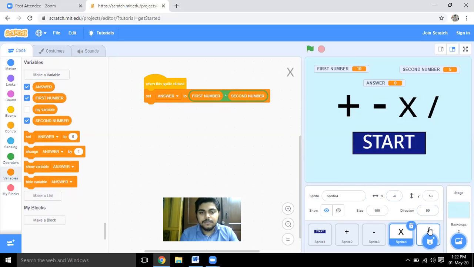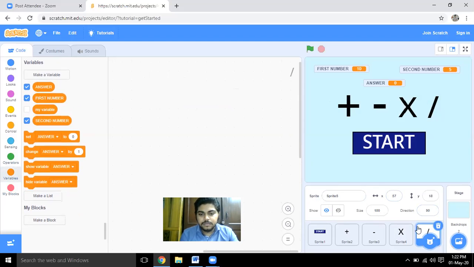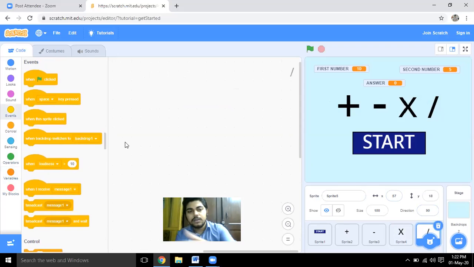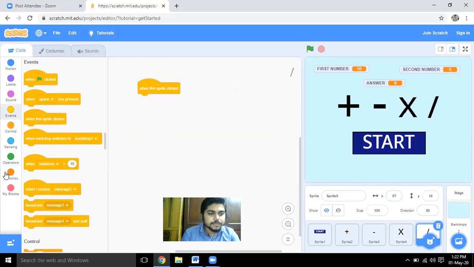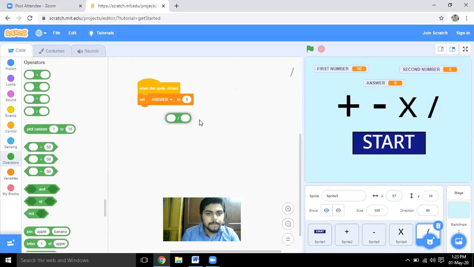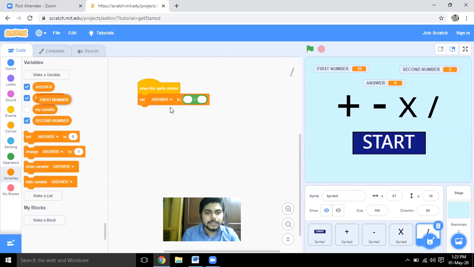And finally for division also, we will write the code in a similar manner like we did for the rest of the three operators. When the division sprite is clicked, set answer to whatever result comes from dividing the first number by the second number.